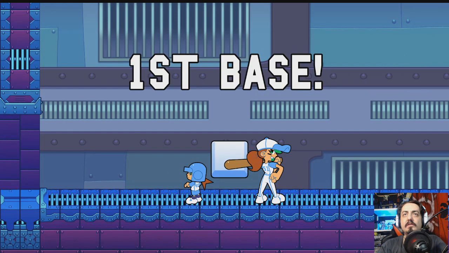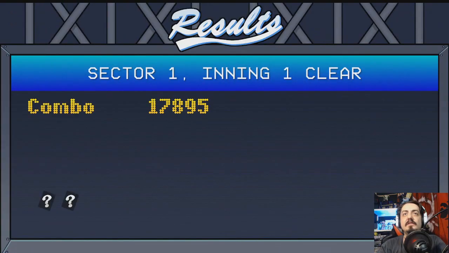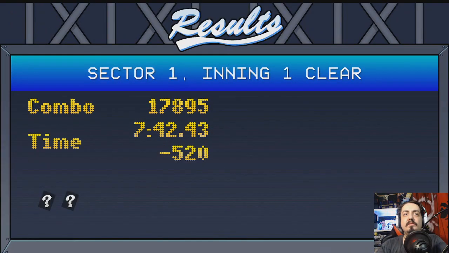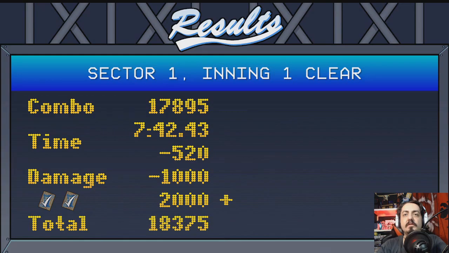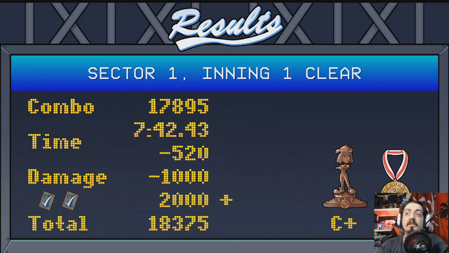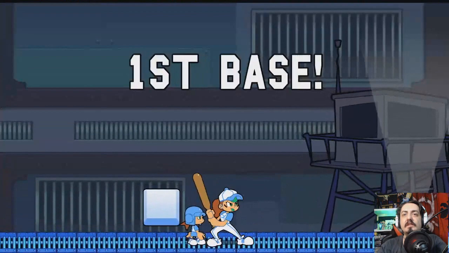So I get the sister first base. Wow, they really are going time with this. Combos time, sure. Take me time. Damage, yeah. I found both cards. Does that give me something? Insect points. I mean, this is a beat 'em up. Usually this is like, what, C plus? Really. Hitting two.